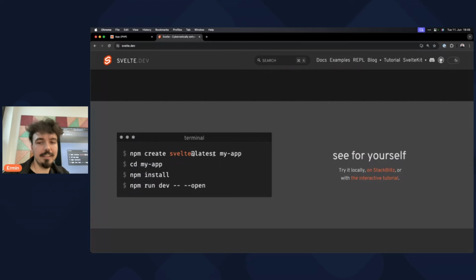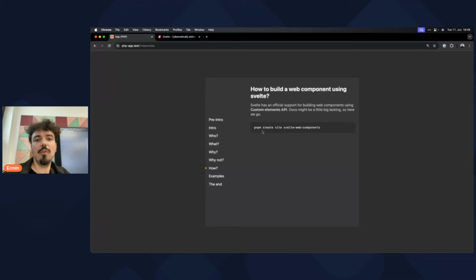Of course, we can still set up generating the web components, but it's way harder. What I found easier is doing pnpm create vite svelte-web, this being the project name, because this will generate just a simple Svelte project, so not SvelteKit, but just Svelte.